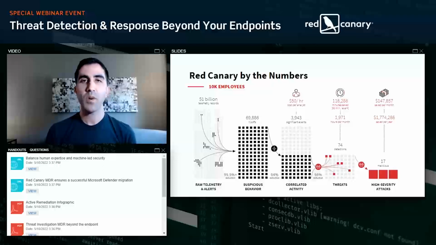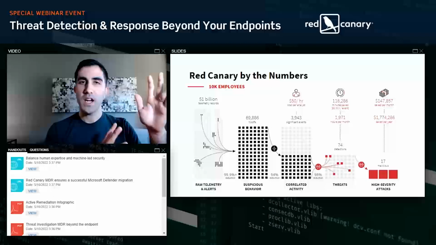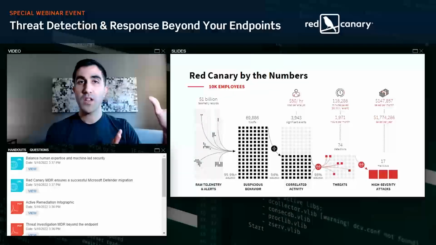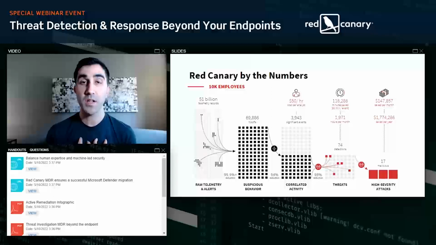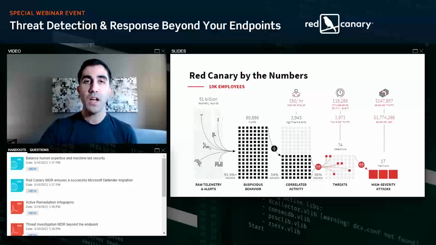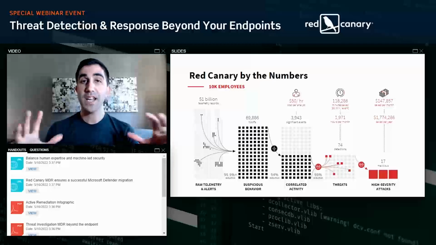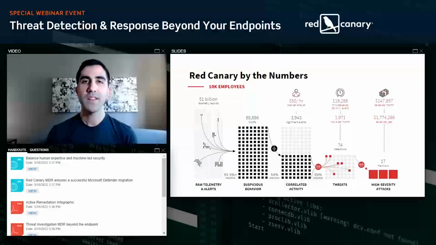It's the combination of taking as much noise as possible from your tools, us determining what is signal and what matters to you, and then alerting you to the real threats and helping you respond as fast as possible. That's what we do, and I think this chart shows our process and the data flow pretty well.